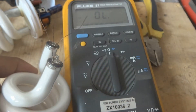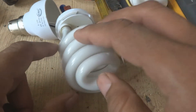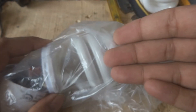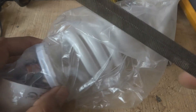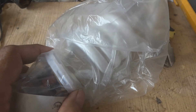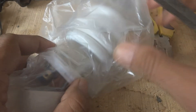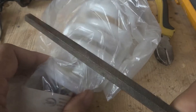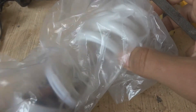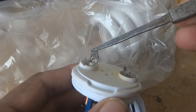Now the next step - we will break the old glass. Take a plastic bag and keep the lamp inside it to contain the glass safely. Take a file or metal piece, grab it, and give some taps to the glass element to break it. I broke off the glass and the lamp circuit is now in my hand. You can see one filament is intact and the other is cut - that was the problem.